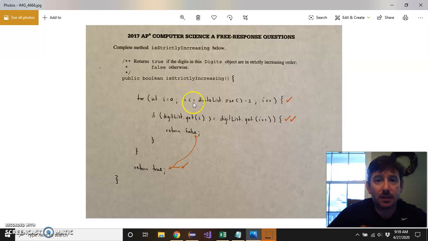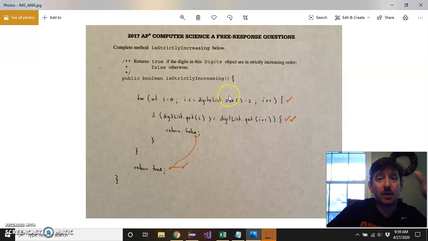This has to be done in a loop. I'm going to go from the very beginning to the second to last element. So you could have i less than or equal to digitlist.size() minus 2, or you just say i is less than digitlist.size() minus 1. Either way, I need to shut the loop down at the second to last element so that this doesn't break right here. i plus 1 is going to look one element ahead of wherever our loop stops, so you want to make sure you don't break yourself. So, yep, there you go.